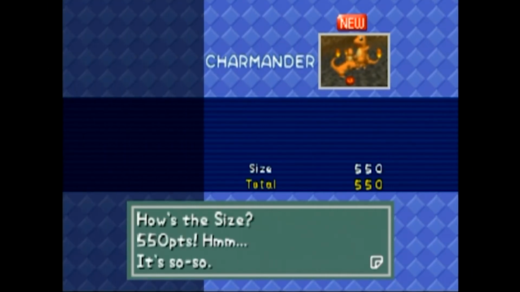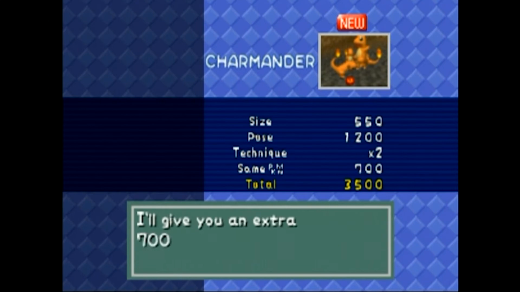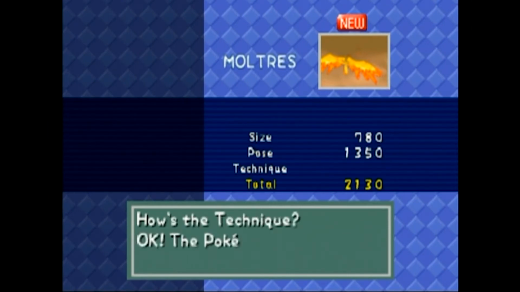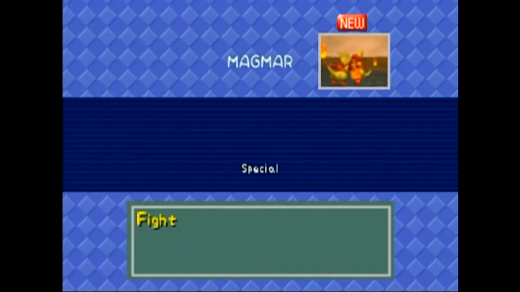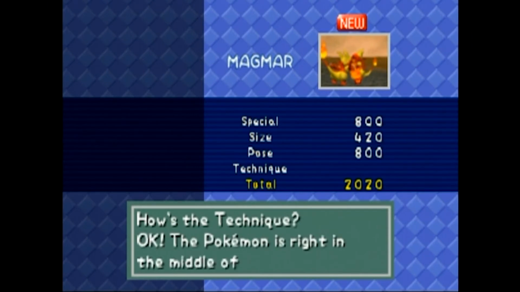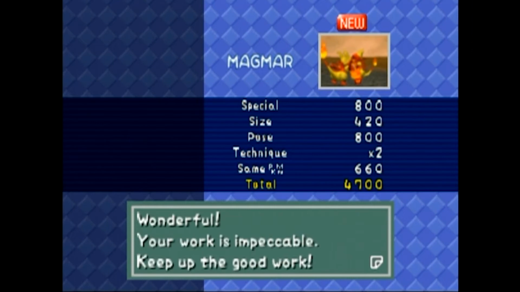No, that's just not one Charmander. That's 550 points for that. See? That's actually a pretty good score, though. It's not in the middle, but he says it is. Oh man, he does not know what middle means. As a pose. Unstable. Gosh, you got a lot of points on that one.